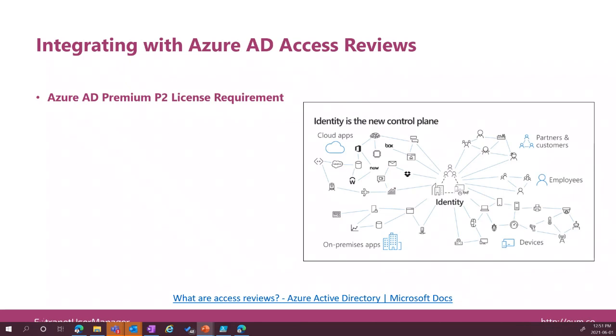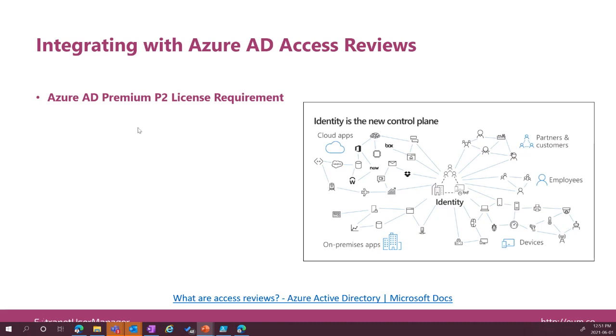And where our clients most particularly see that is around the partners and customers, the external identity side of things. So if a team was provisioned to allow external guests into the SharePoint site, for example, which is a common scenario, we do that ourselves with our client teams that we create for our clients. And we want some governance to say, if I've invited in a customer to that SharePoint team site, maybe we should have an access review every 30 days, every 90 days to say, does that external user still need access to that site? When did they last log in? Does somebody need to review and extend or approve that? And if they don't, that guest user gets removed and no longer has access in there.